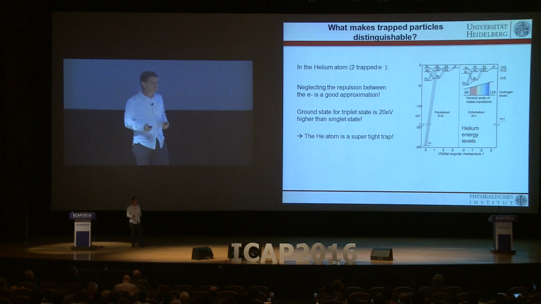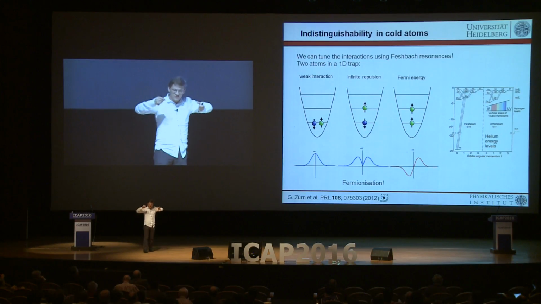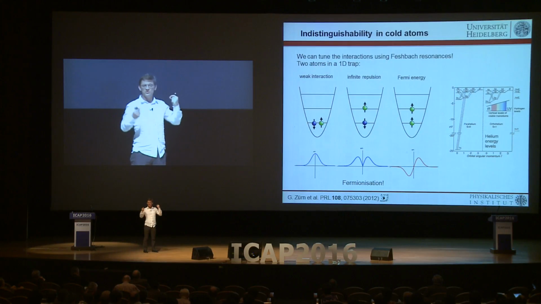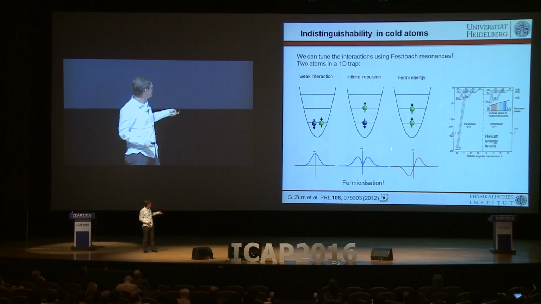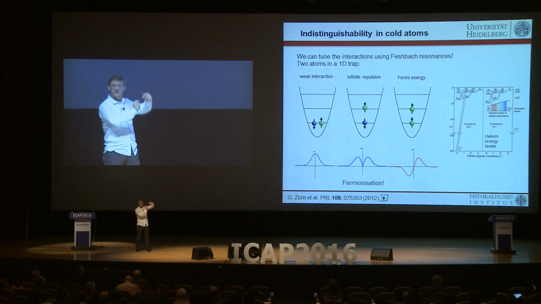Now how is this with cold atoms, and why are cold atoms exciting in this aspect? We can now tune these interactions in a very large range, basically infinitely large range. We can, for example, here trap two atoms in a one-dimensional potential, and we can put the two atoms that we have in a spin singlet state, and if they're very weakly interacting, they just occupy the lowest energy state. And now we can make these two atoms repel each other so strongly that the relative wave function between the two particles really looks like this. And if we look carefully, it really looks like the relative wave function of two indistinguishable spin-polarized particles.